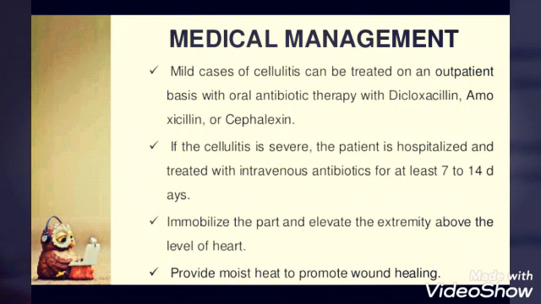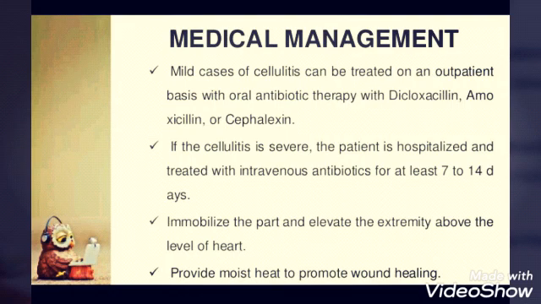Then immobilize the part and elevate the extremity above the level of the heart. So in severe cases, we should advise the patient not to move here and there. We should restrict the mobility, and should raise the foot end of the patient above the heart level. Then provide moist heat to promote wound healing. So we should try to help the patient with moist heat, which will help the wound heal faster.